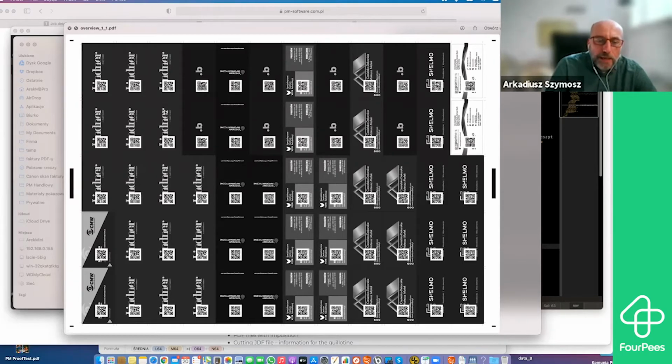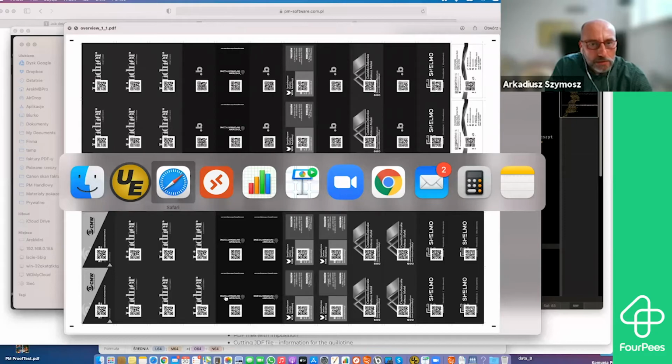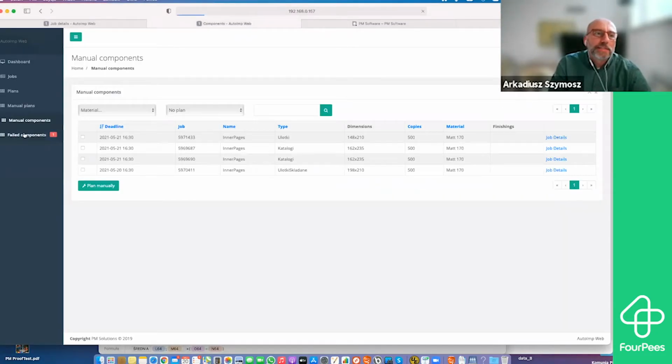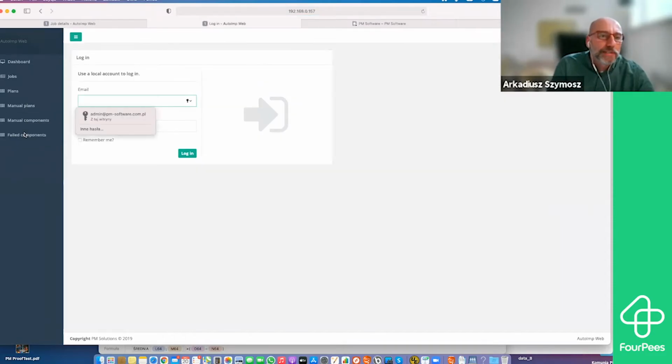There is also some handling for if IMP has some problems. Once again, here is something called failed components.